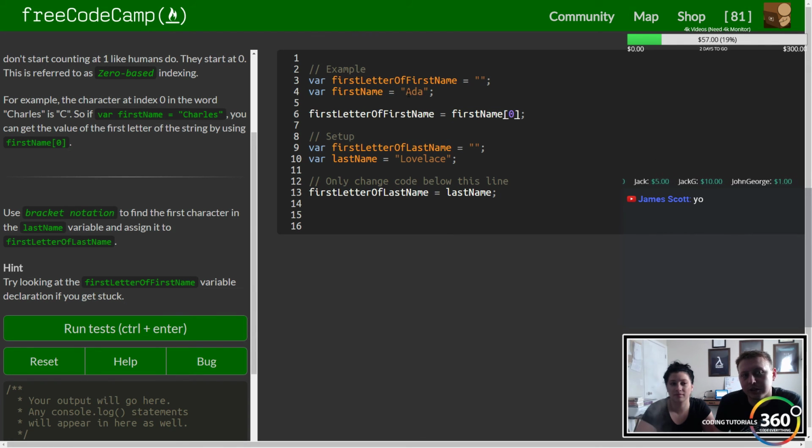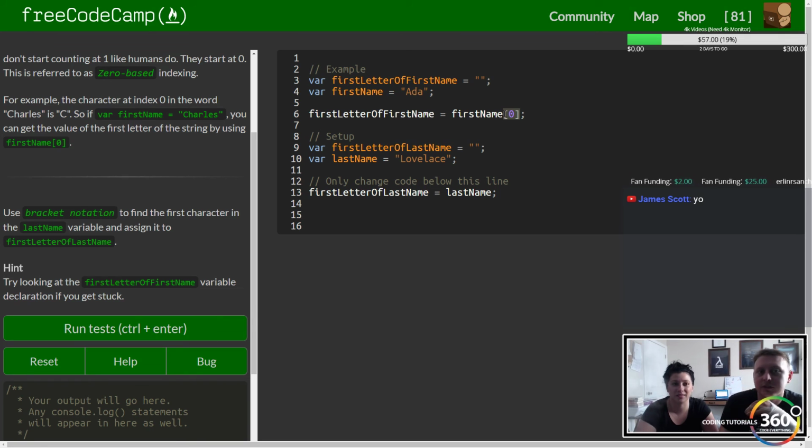Ada? No. Remember, we're treating these as characters. So this is 0, this is 1, and this is 2. Oh, so you don't need plus signs in between those. No, or spaces. This is just a string. So your string variables are set up so that if I wanted to know just a single character, I could do that. Let's say you only wanted to know the first character of a string. Does it make sense? Yeah, it makes sense.